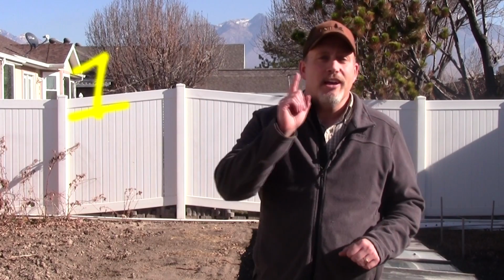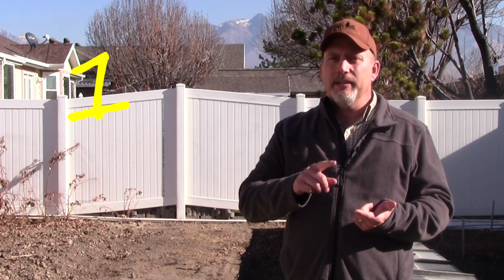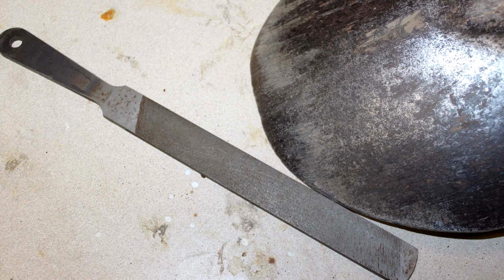So here we go. Number 1, you need to sharpen all your tools. So all of us have tools that need to be sharpened. We might have pruning shears or tree trimmers or saws, knives, maybe even your shovels. All of those things need to be sharpened. And I'll take some time and we'll do some videos over the winter on sharpening your tools and caring for your tools. But that's one of the things in December that's a great time to take care of, is sharpening your tools.